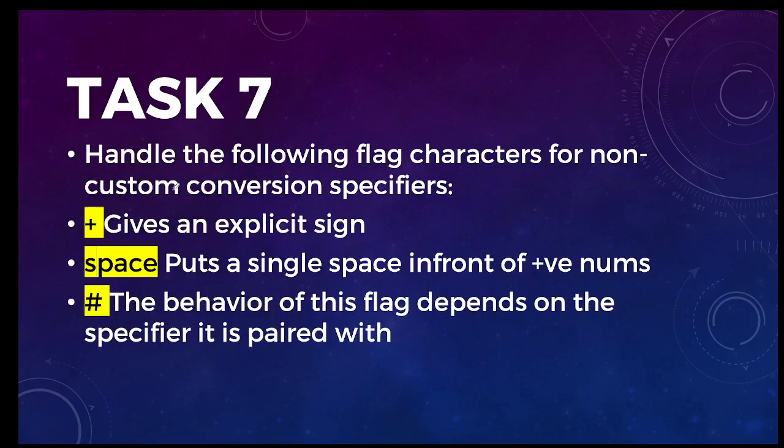Then task 7 says to handle the following flag characters for non-custom conversion specifiers. Take note of this, which means that you are going to implement this for the format specifiers that are part of the printf of the standard library. I hope that is very clear. What does the plus do? What does the space do? What does the hashtag do? They are very simple and straight to the point.